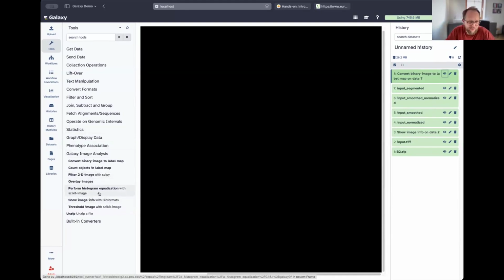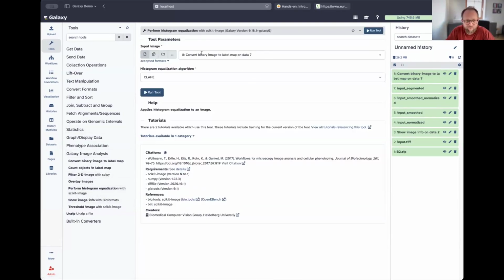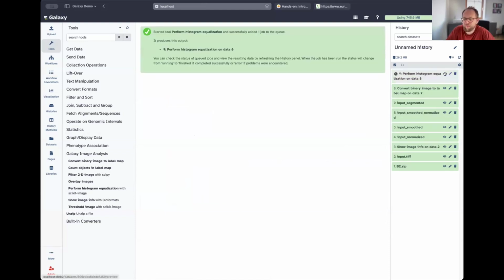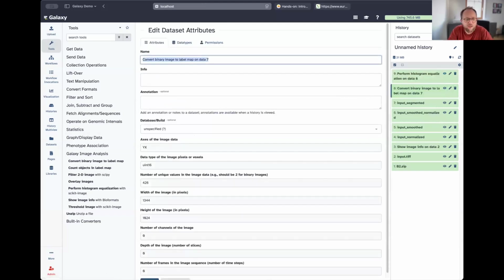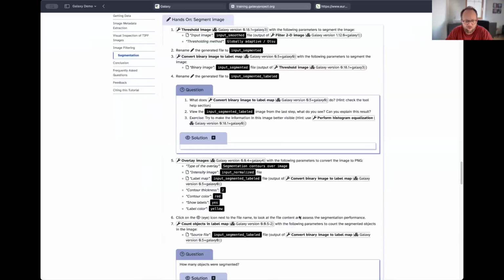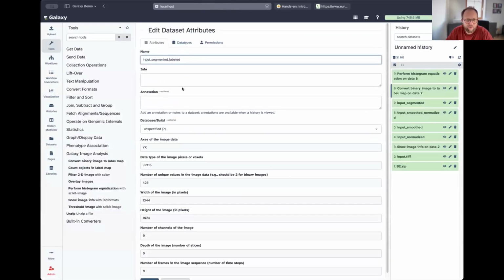To see that, we run the perform histogram equalization tool again, and then we will be able to see what is actually going on in the image. While this is running, let me rename this here to input segmented labeled. What does the tutorial suggest actually? Yes, segmented labeled.